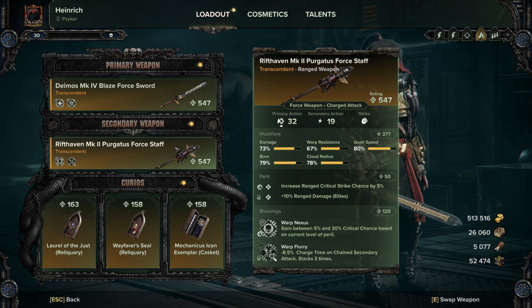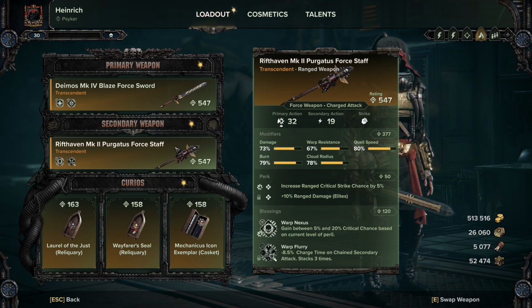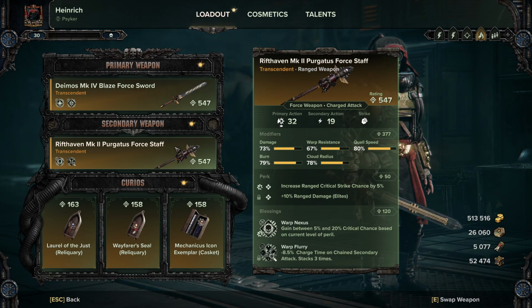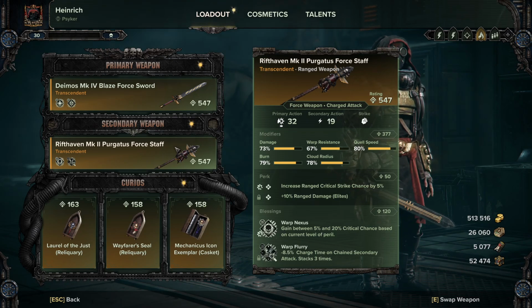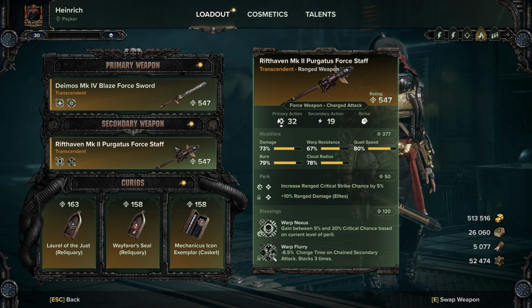Blessings wise, we're going with Warp Nexus. We're gaining between 5 and 20% critical chance based on current levels of perils, and Warp Flurry, 8.5% charge time on charged secondary attacks, stacks 3 times. This was nerfed down to 8.5 from 10 a while back, which is sad, but it's still pretty decent. So the more we use the staff, the quicker the charge time is going to be.